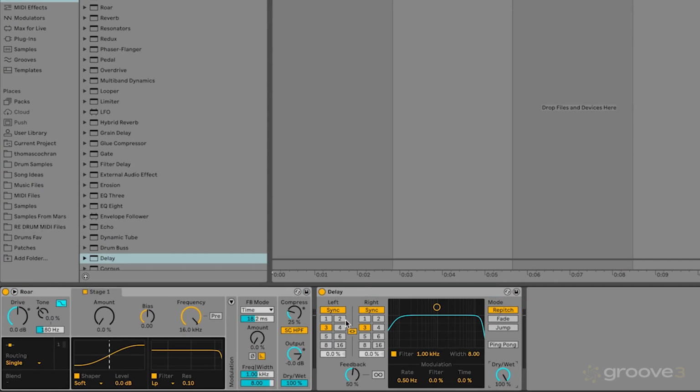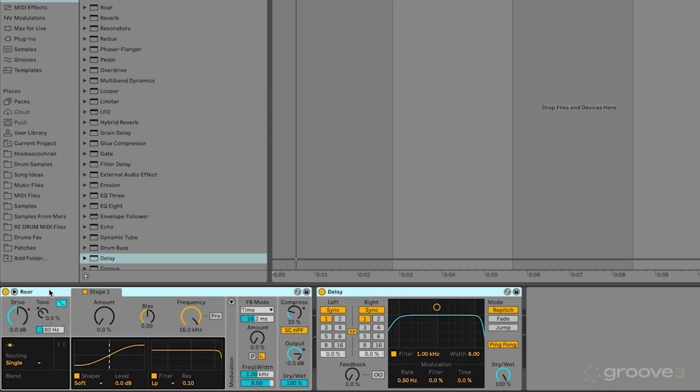We'll play around with some of these EQ values. The other thing that we do want is the ping pong mode, that way it's bouncing from left to right. And then we could change this over to 1, so that we get a nice bounce to it. Let's also take that feedback all the way down to 2, so that we don't have a really long feedback.